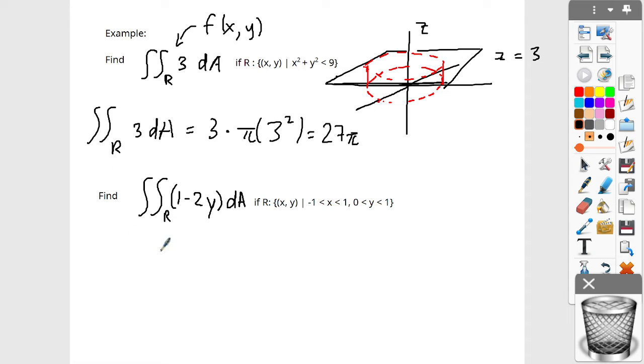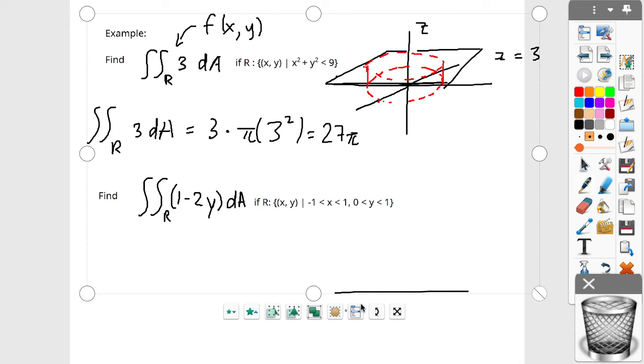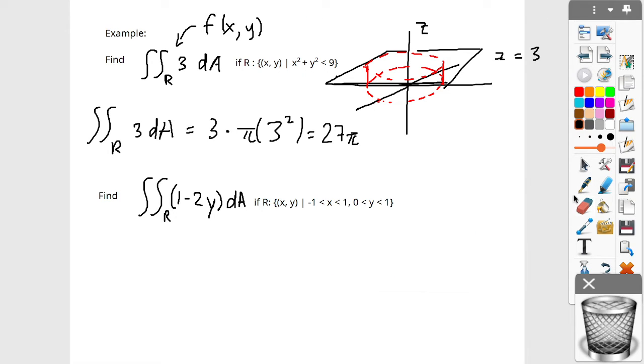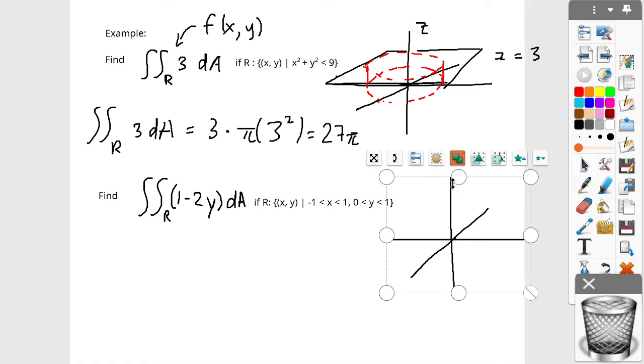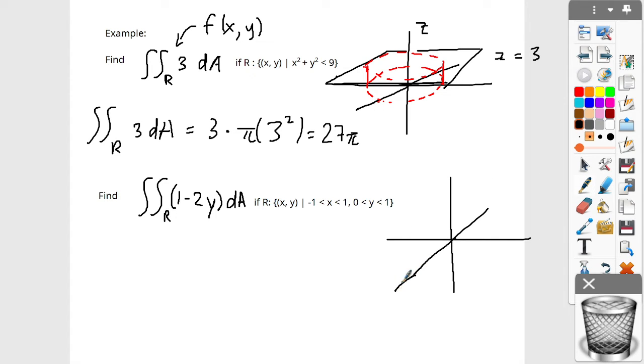So what is the double integral in the region R of 1 minus 2y dA? Well, let's draw the pictures. You're not going to be able to draw the picture every single time you do these problems, but when you can draw the picture, you should draw the picture. In fact, the way that we're actually going to be doing these integrals, it's probably better for 1 minus 2y to be done manually rather than done conceptually. This question was done conceptually. You should do this manually using the method that we're going to do later, but I'm just going to do this conceptually with you guys right now.